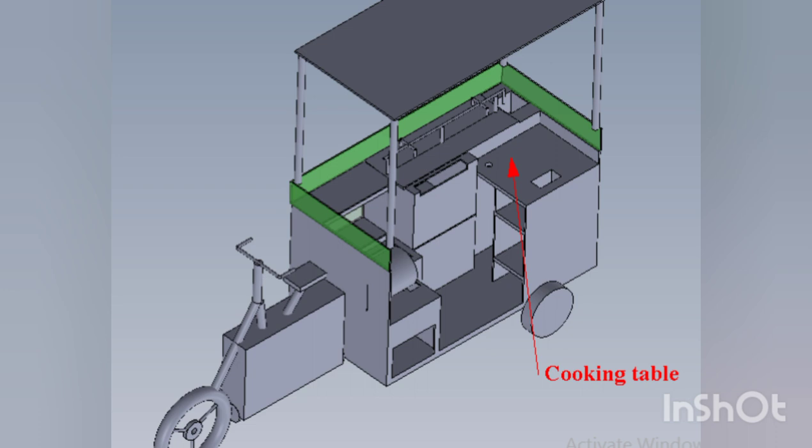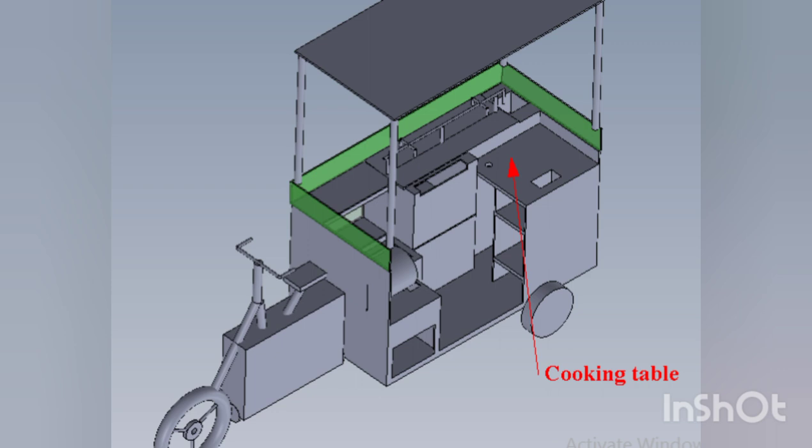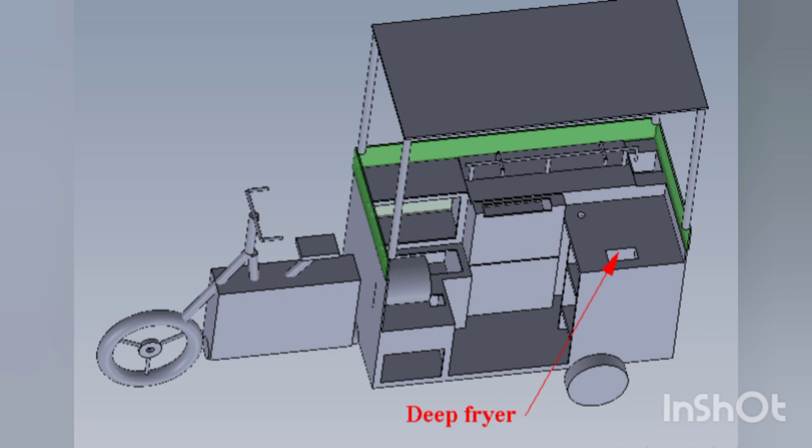The cooking section involves the cooking table, utility chamber, provision for cylinder placement, and deep fryers. The cooking area has a volume of 0.336 m³ with dimensions of 0.7 m length × 0.6 m breadth × 0.8 m depth, made of stainless steel. Pre-processed fishes are used to make a variety of eatable products such as fish noodle, fish sandwich, fish soup, fish cutlet, fish salad, etc. There is a provision for a deep fryer unit and a gas stove for cooking, making it economically beneficial as an evening snack food store to satisfy customer demand.